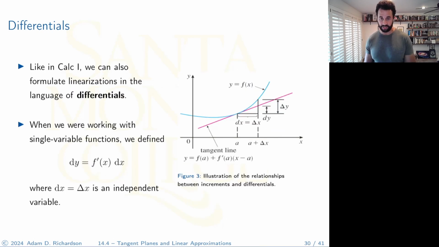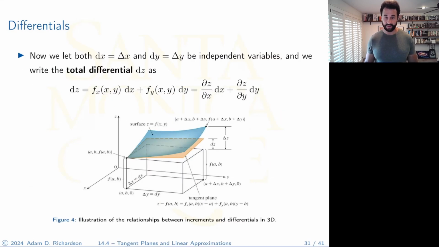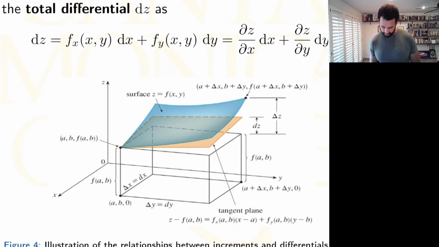Another quick thing. Notice here, even on this picture, for one variable, dx is equal to delta x. So this change is the same. No difference there. The difference is in the increment of the output, just like here. Delta x is equal to dx, it's the increment in x. Delta y is equal to dy, it's the increment in y. But delta z and dz are not the same. Delta z is the change in the function values. Dz is the change in the tangent plane approximation values.